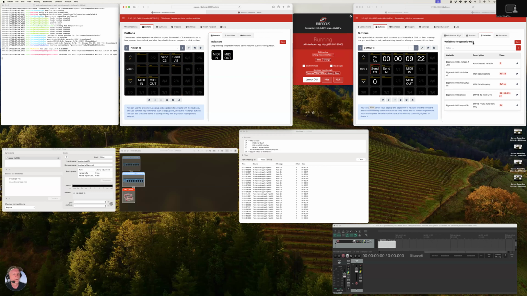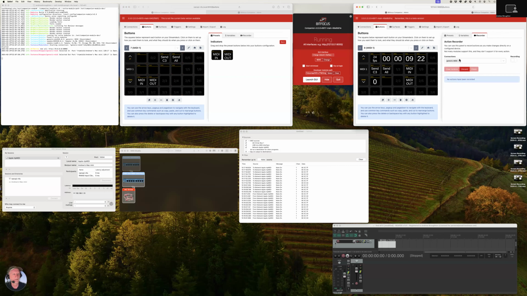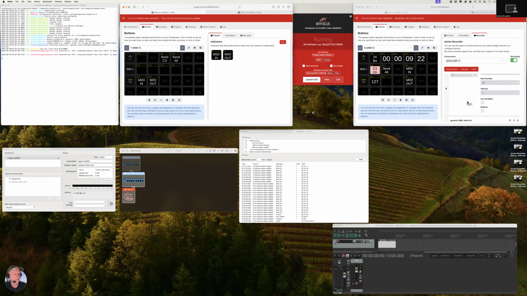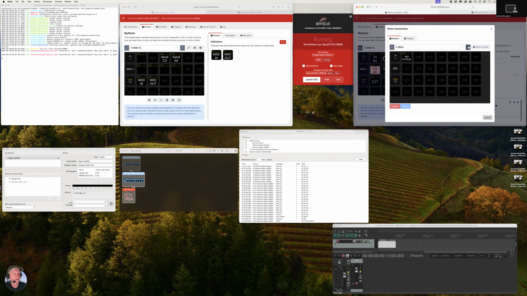But you can also use this for recorders. So if you want to figure out what kind of message is coming in from a device that you aren't familiar with, I can start recording here. And in this case, I'm going to send it a bunch of different types of messages: a note off and a note on, a control change message, a pitch wheel message, program change, and some sysex. So send a whole bunch of stuff there. Finish, and I can store that on a button here.